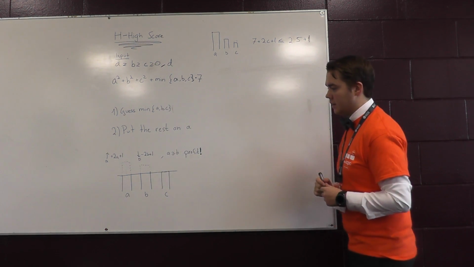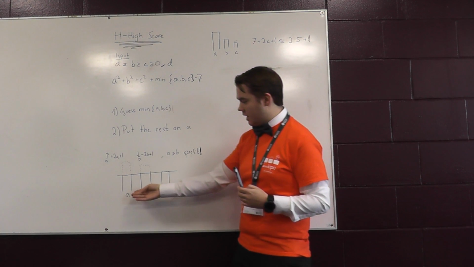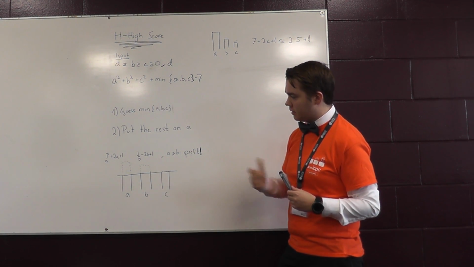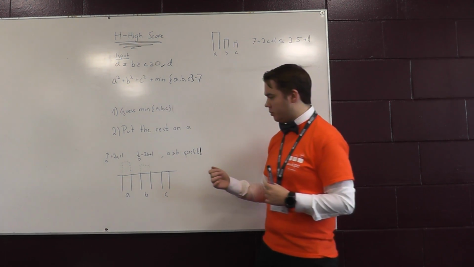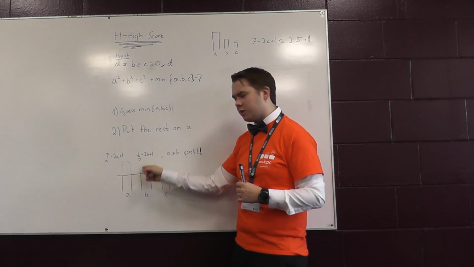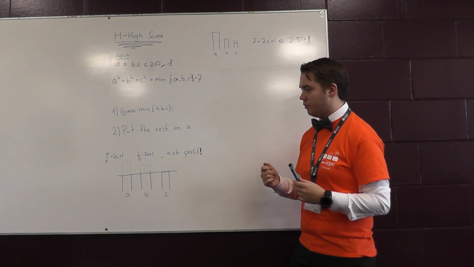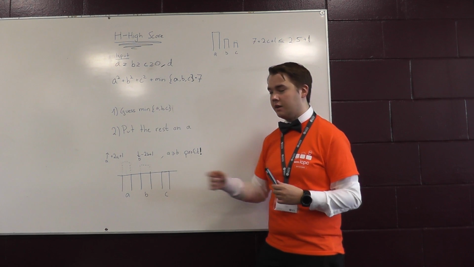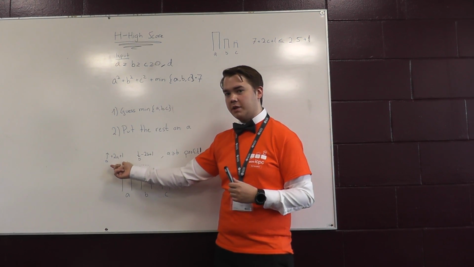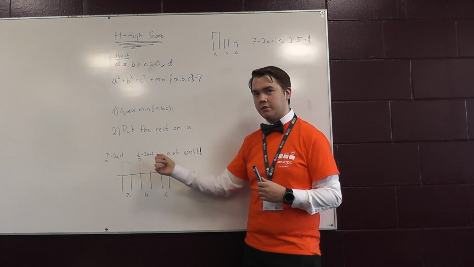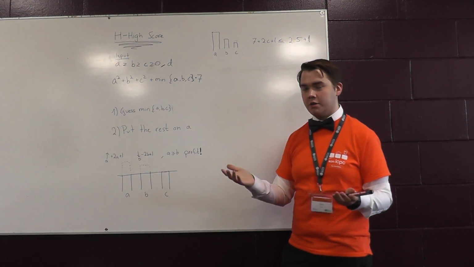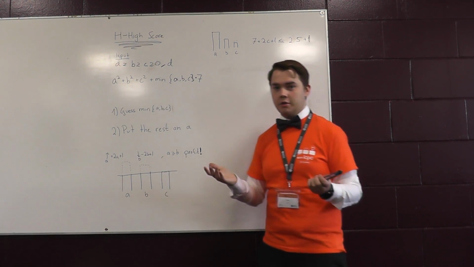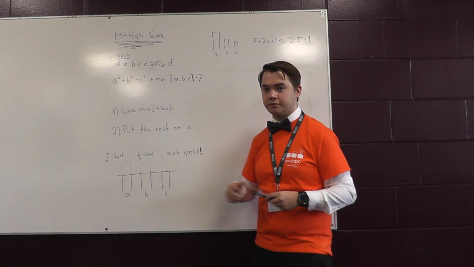So why is this? Assume that you have your numbers A, B, and C with some given minimum, and it was apparently optimal to put some at A, but also some at B. However, if we increase A by 1 and decrease B by 1, our difference will be 2A plus 1 minus 2B plus 1. But since A was the larger one, this increase is actually positive. So we might just as well put everything on A.